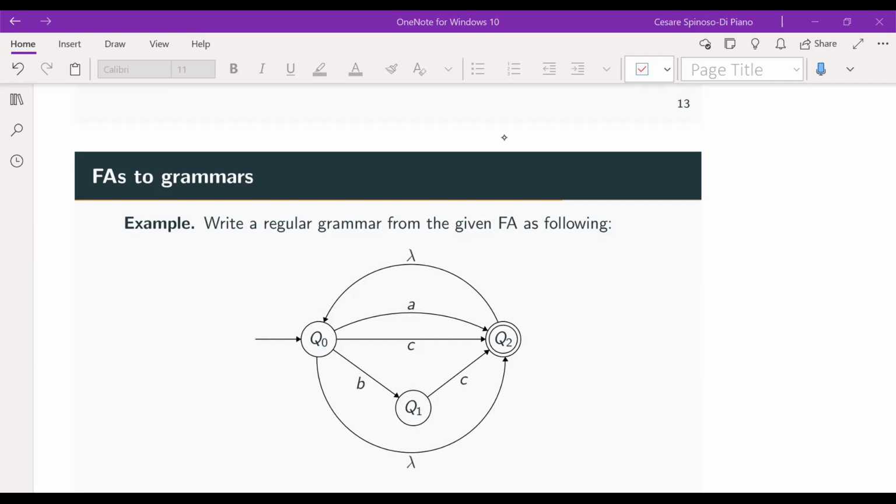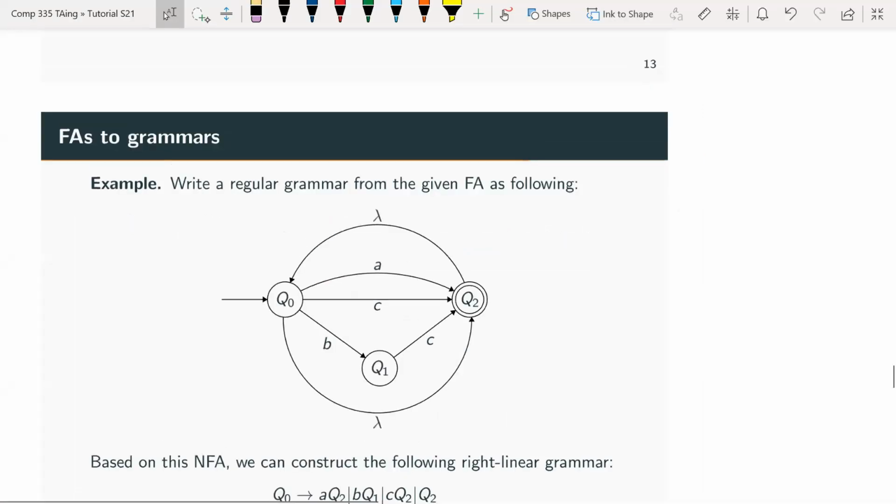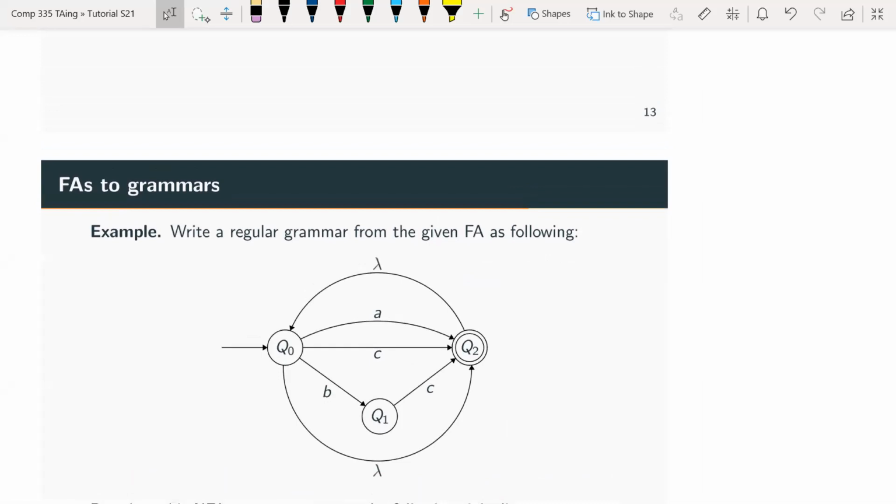All right, so I feel like that was probably enough time for you to get it done. So let's just quickly look at the answer. I'll do it myself. So what did I say were the rules? I said that you're given this FA and you want to create a regular grammar, specifically a right linear grammar. So your set of variables is going to be your set of states.